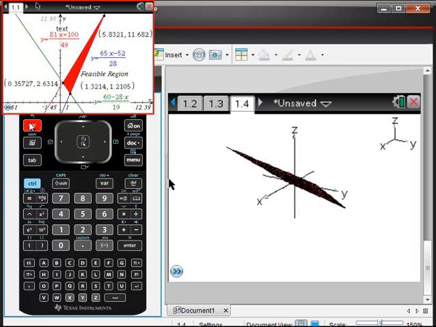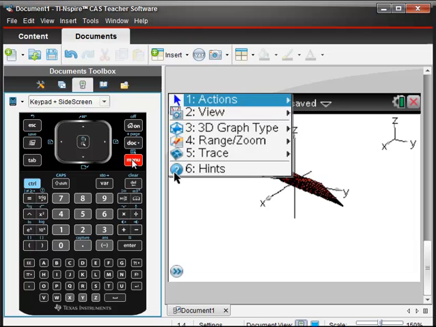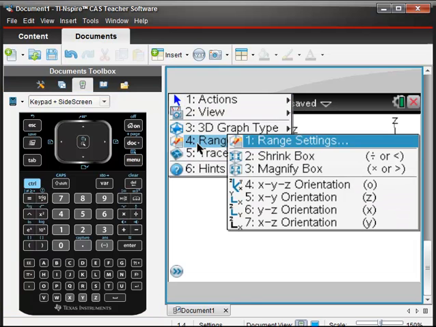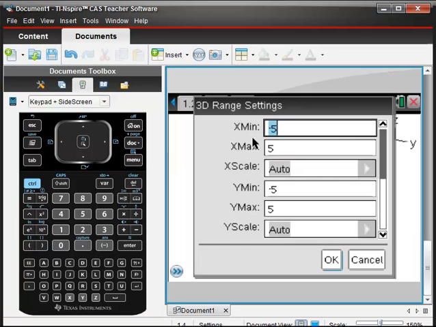In this case, to keep each axis scaled the same length, I'll go with that 12 units. Menu, range zoom, the range settings.